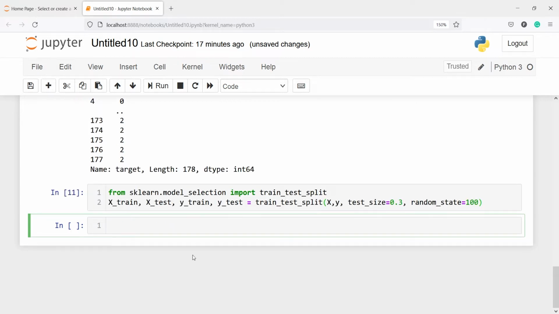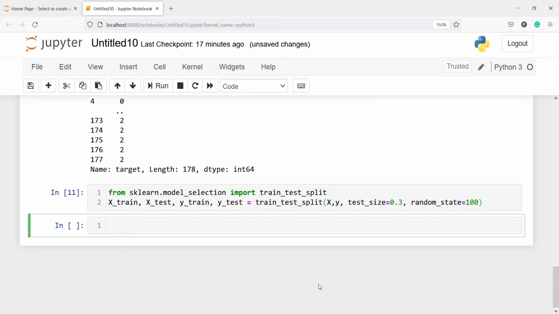Now we have this data set x train, x test, y train, y test, and now we are going to apply this forward feature selection technique, and we will see out of all these 13 columns how many of them are actually significant for our model.